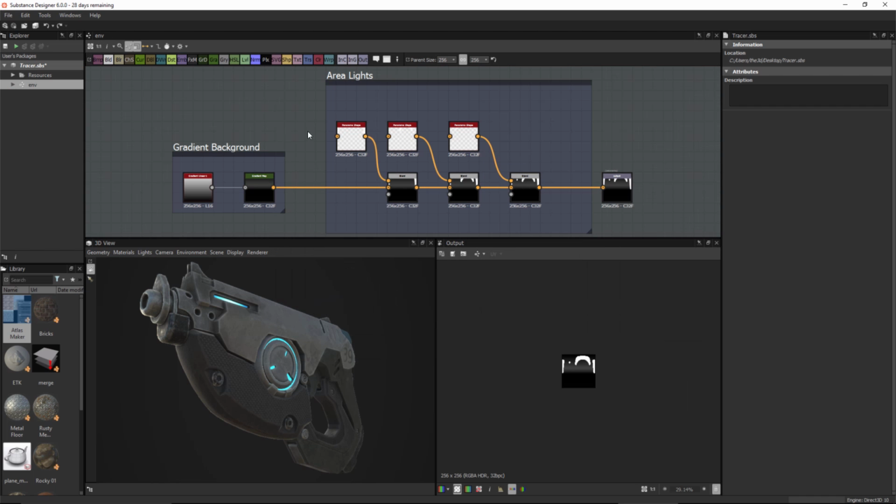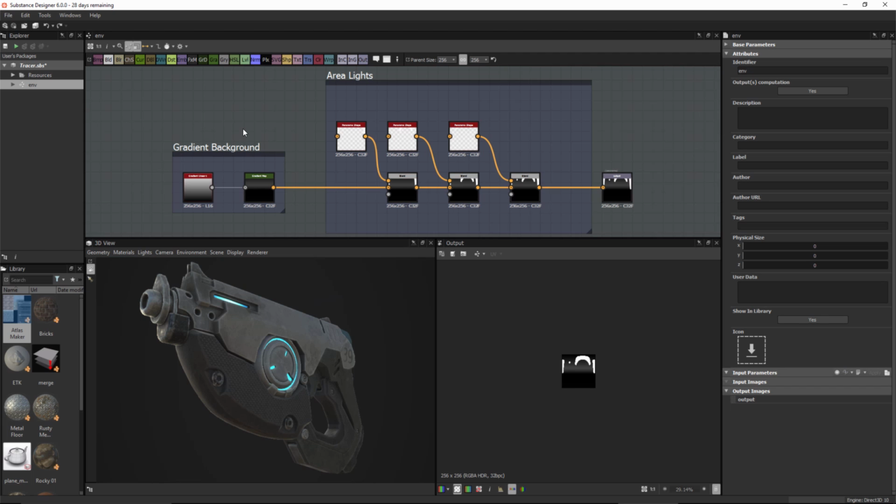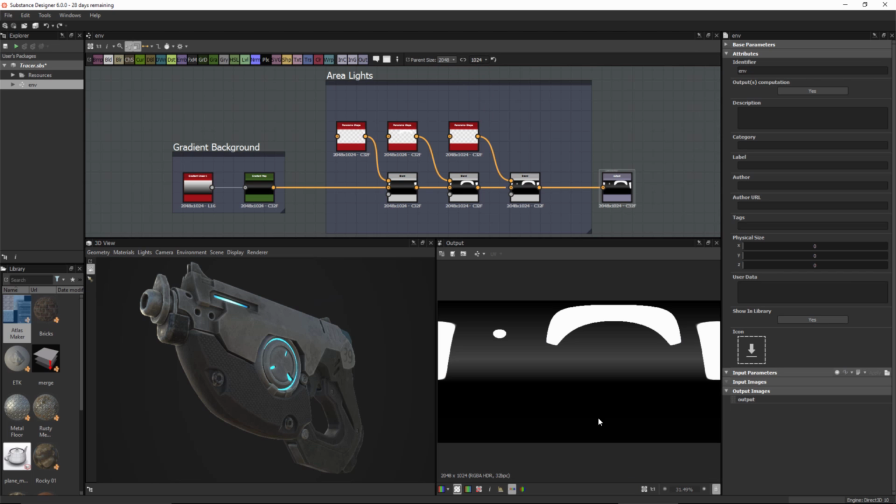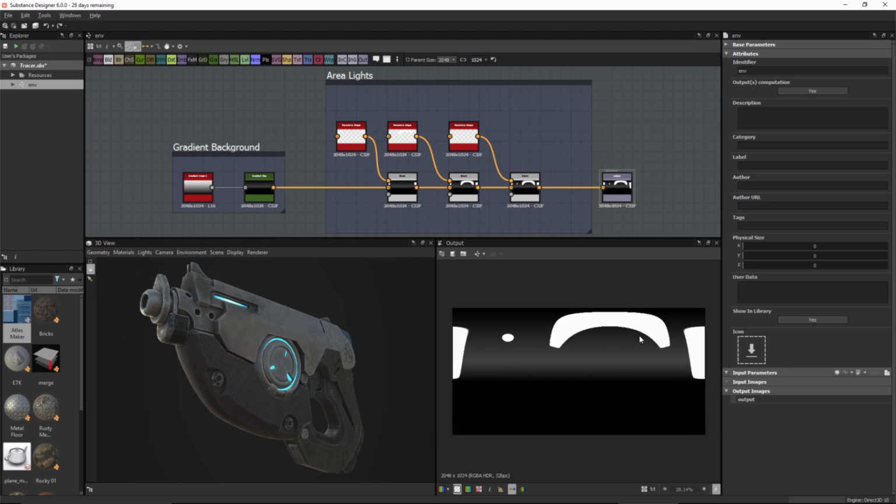And so now you can see that I have some nodes here. The first thing I want to do is set my resolution. I want this to become a studio environment light that I'm going to create here directly in Substance Designer. So I'm going to set my resolution. Let's just click this unlink so that we can use a non-square ratio. I'm going to set this to be 2048 by 1024. And we'll just fit this to view. And you can see that this is my panoramic image that I'm going to be working with.